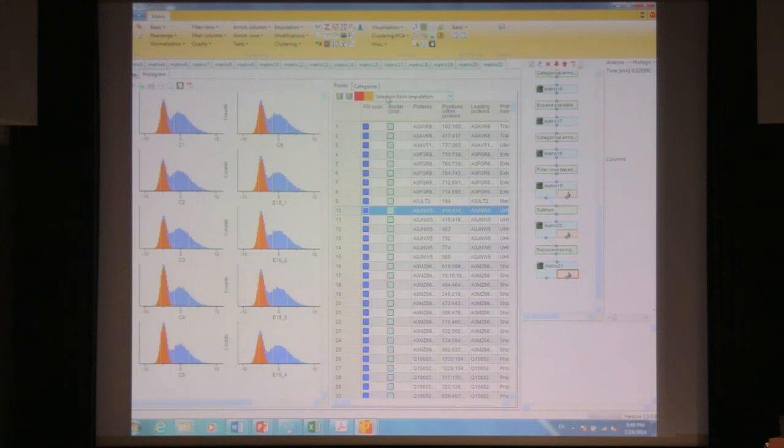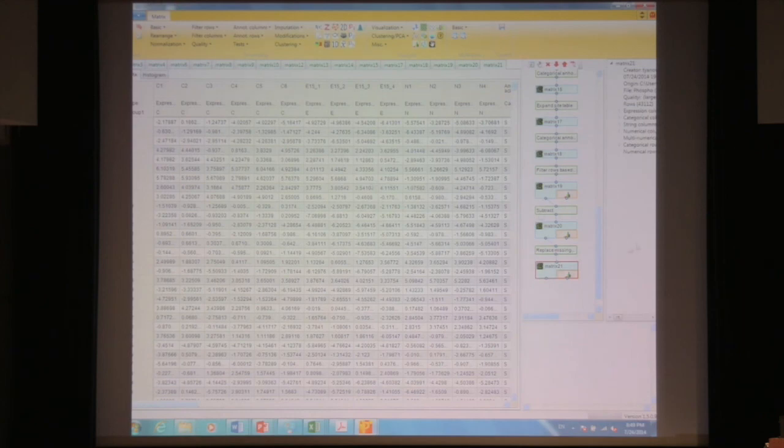So they should not be separate, but of course the imputed values should sit on the lower end of the distribution of the measured values. And usually the predefined parameter of 1.8 standard deviation downshift should do a pretty good job, and then you can play around a bit in the range of, let's say, between 2.5 standard deviations to 1.5 standard deviation downshift.